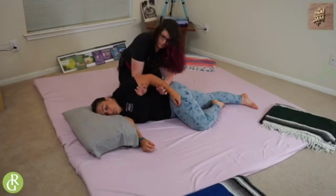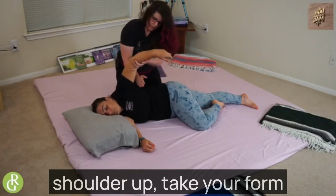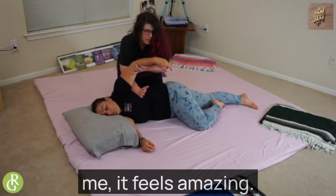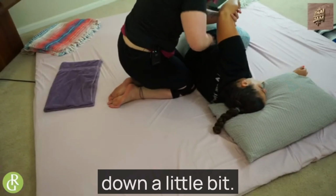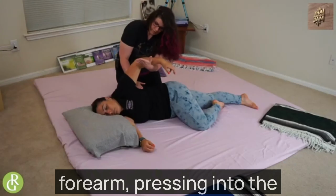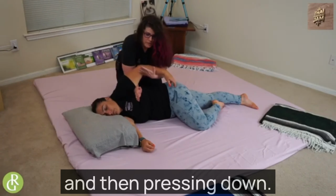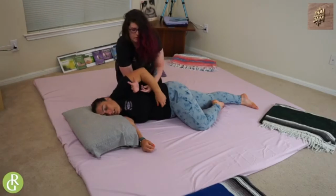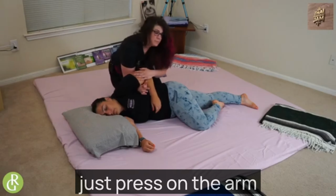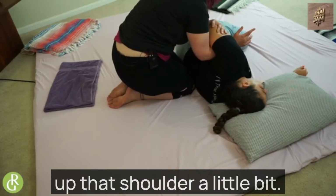Awesome. So then what I like to do is to come in, lift that shoulder up, take your forearm right into that armpit area. I know it seems a little bit weird, but trust me, it feels amazing. And just press down a little bit. So I'm using this part of my forearm, pressing into the armpit and onto the ribs. Just pressing very gently and then pressing down. How does that feel? Good. Awesome. It's like a hooking. Yes. Then I like to take and just press on the arm, because that helps open up that shoulder a little bit.